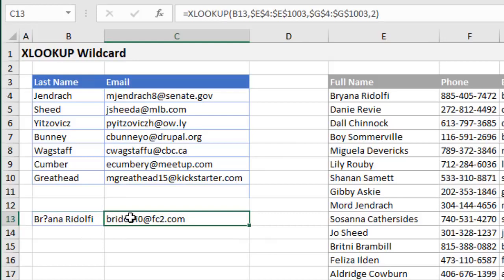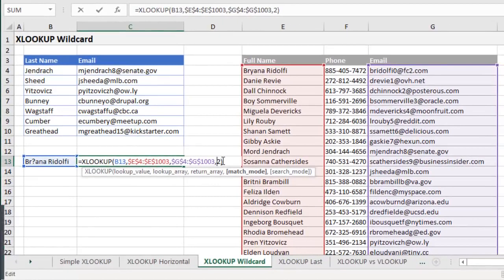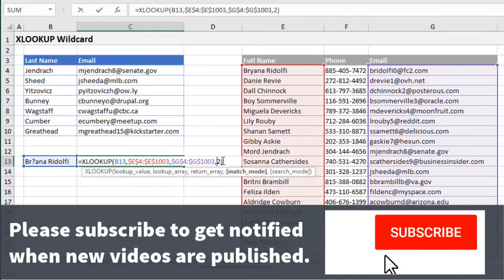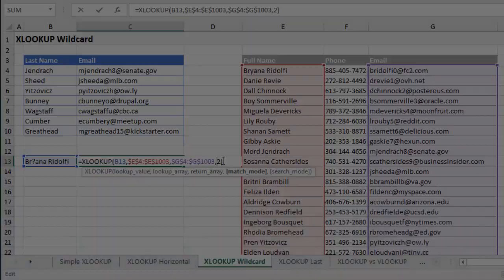And then my XLOOKUP function looks the same. Here we're just specifying B13, so we don't put the wildcard character in here because it's in the value over here. And then again, we have a 2 for that fourth argument for the match mode. So that's just a really brief overview of how to use wildcard characters with XLOOKUP. I'll do a whole other video on this that explains it in more detail, but hopefully that just gives you a little taste of what's possible with XLOOKUP.